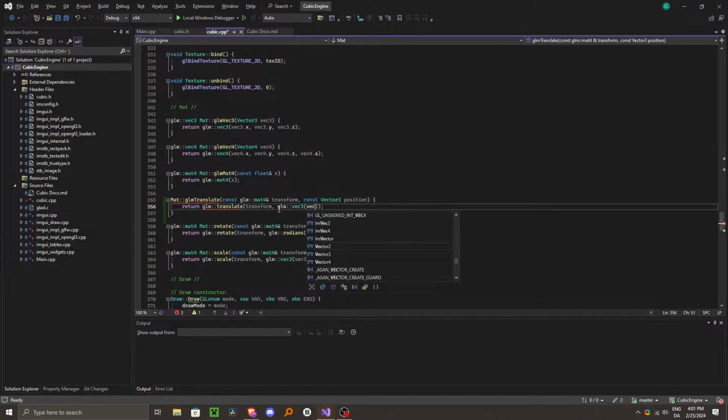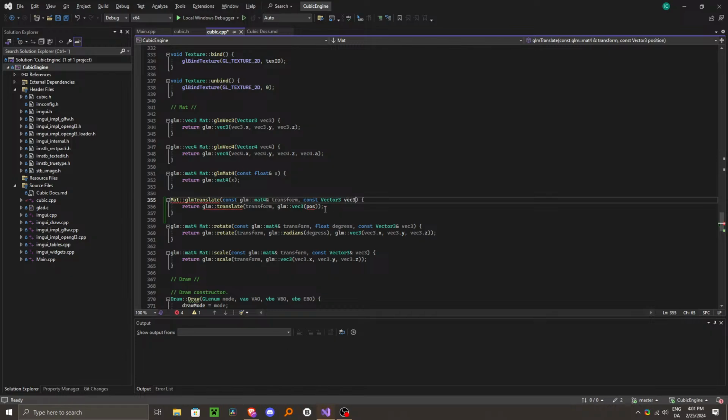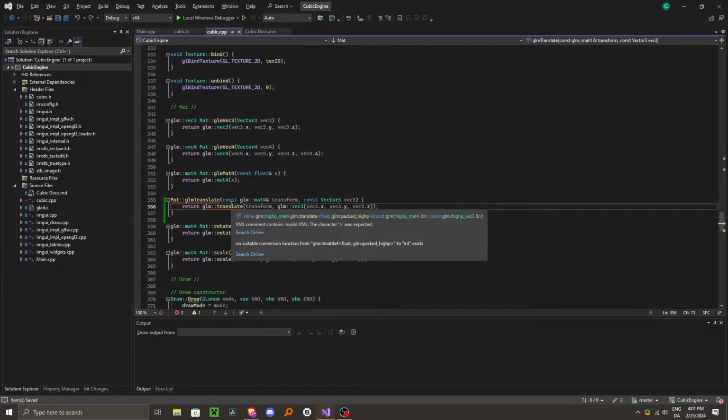So we need to pass through vec. We could also just call it vec free. The x, y, I assume the transform is the problem. Yeah, transform is the problem.